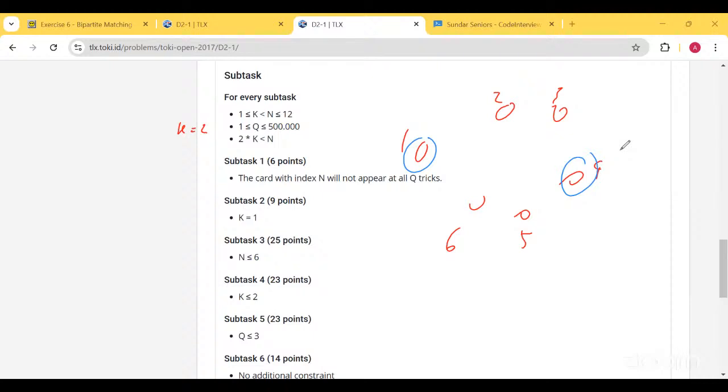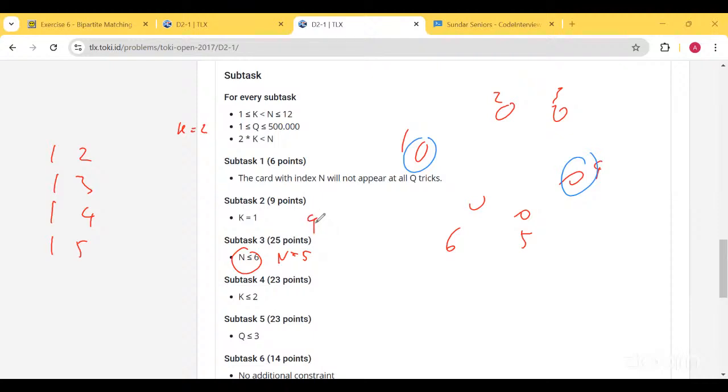Okay. Is there any idea? We can solve it manually, right? So just write some possible values. And we also need to consider when n is equal to 5, right?